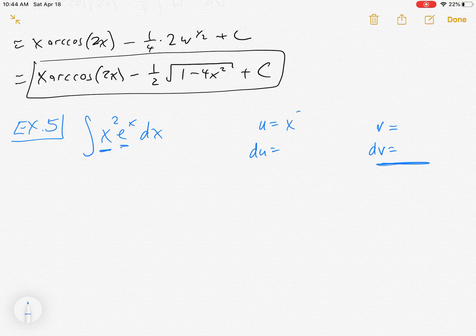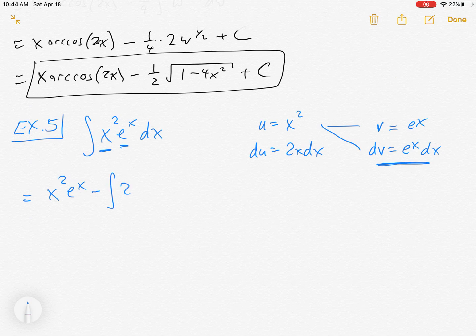That's not true with trig expressions, right? Sine just bounces back and forth from sine to cosine. E to the x does nothing. So I feel more inclined to put x squared here because the derivative is 2x. It's simpler. While e to the x just does nothing. The derivative of e to the x is e to the x. The integral of e to the x is e to the x. So maybe this will help. Let's see.